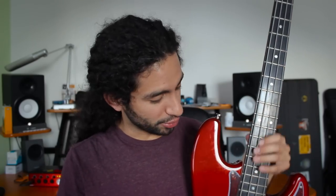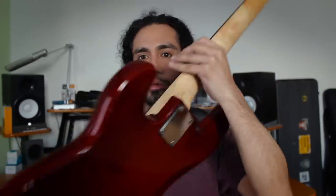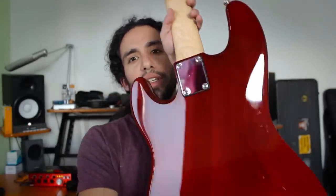And before the bass arrived, I was thinking, it's a cheap instrument, the setup is gonna be bad, the electronics are gonna be bad and all that. And I was proven wrong the second I took it out of the case. The bass is very well set up. The feel of the neck is great. It's really smooth. There are no sharp edges anywhere. The frets are dressed properly. The finish and the fit of the neck are all great. I mean, it's a beautiful instrument in my opinion.